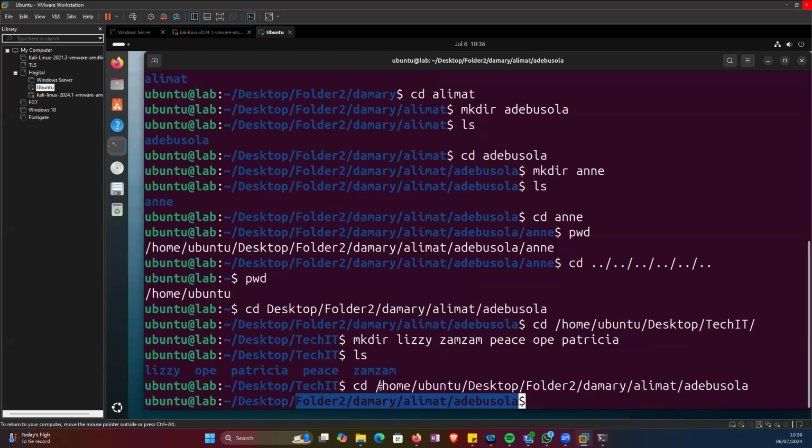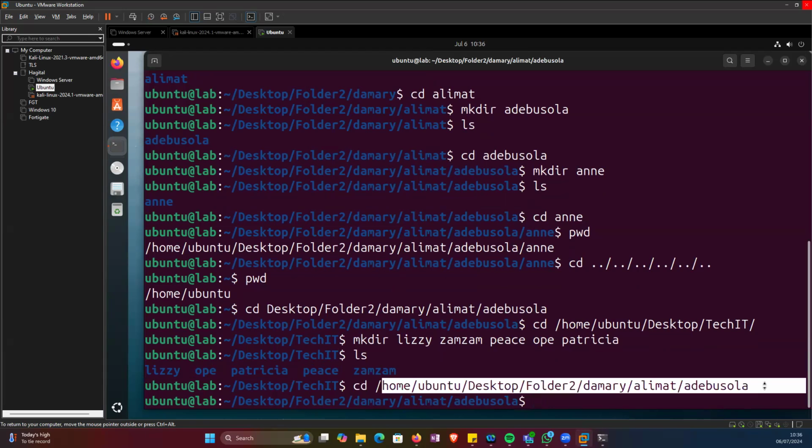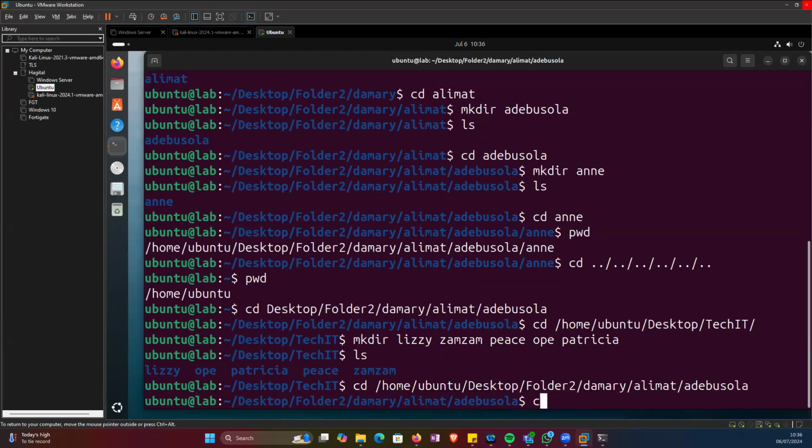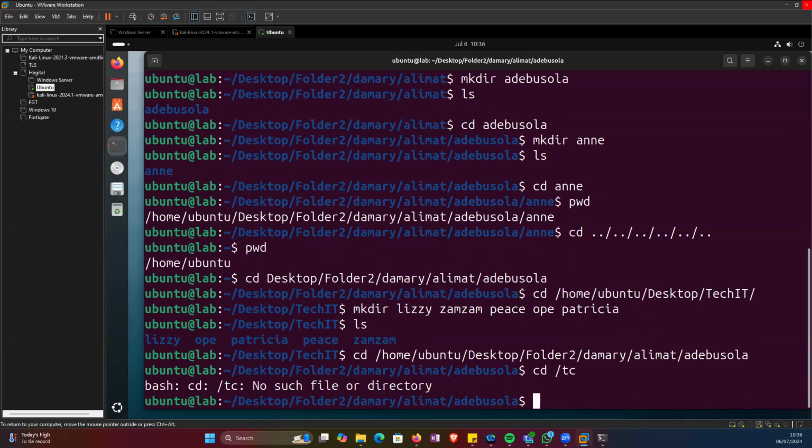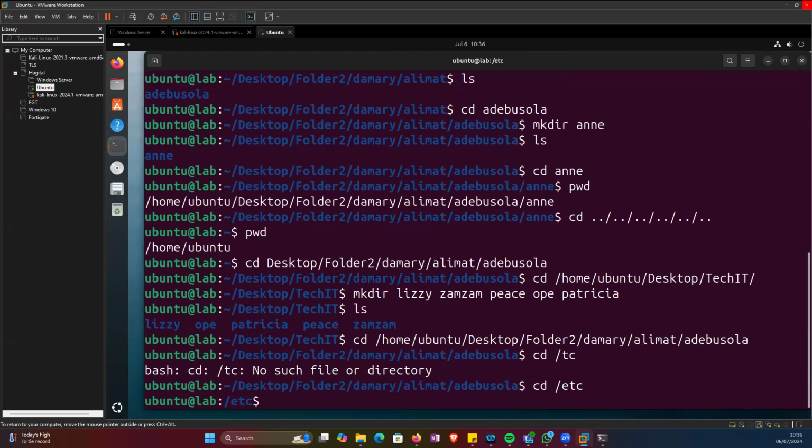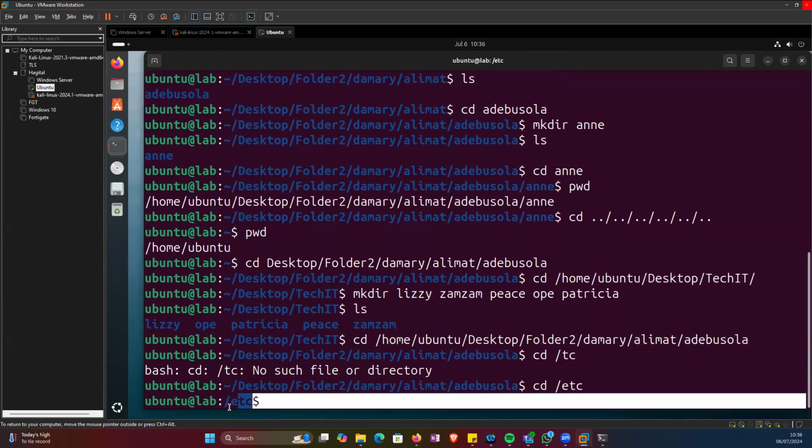Because I know the path in my head. If I want to go to the etc folder from here, I can do cd /etc. You can see now I'm in the root directory from this far directory.